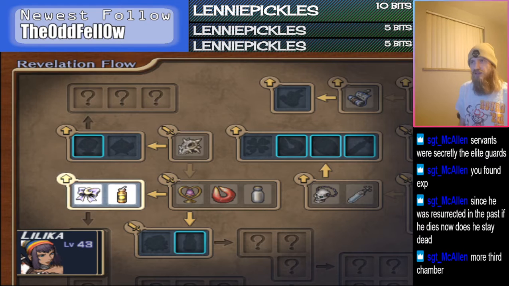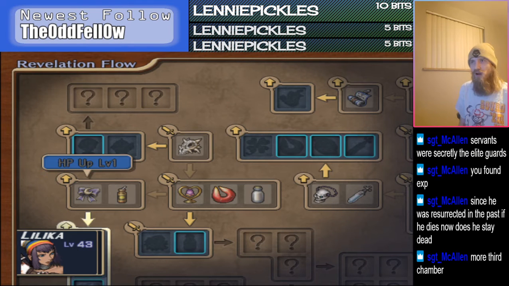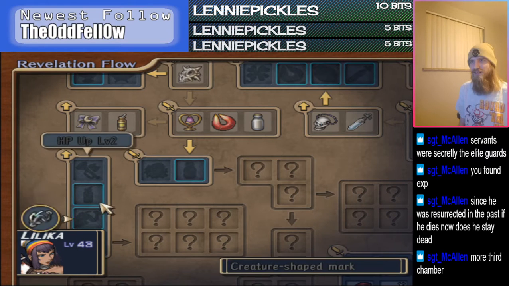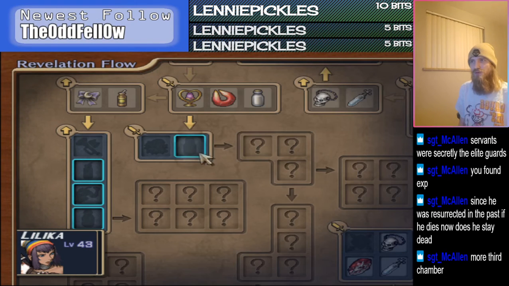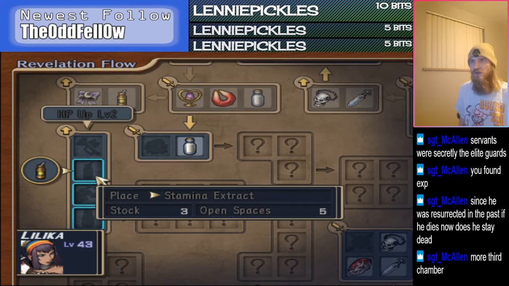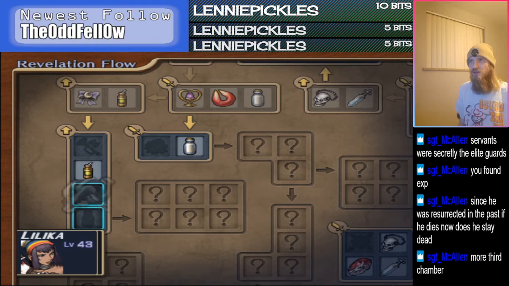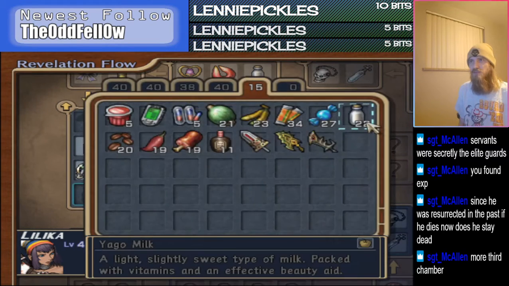We used the egg, so we're missing out on. We'll have to get another egg for Beast Call. Dang, that sounds awesome. We'll throw in the milk there. Throw in the stamina extract there. That heal there. Throw in this milk here.